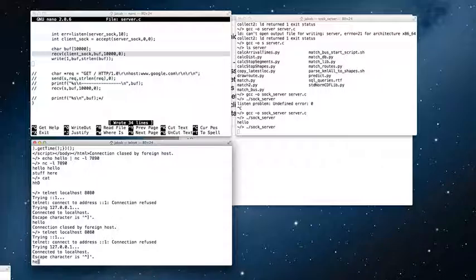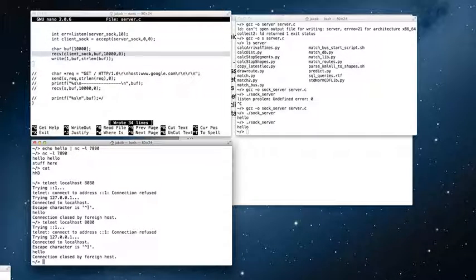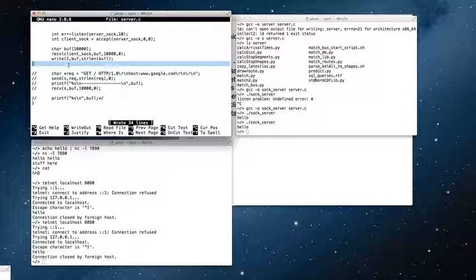See, nothing's happening. All right, and now I hit enter. Okay, so it clearly only sends anything when I hit enter. Okay, so now we received our message, we write it out, and then the program is done.